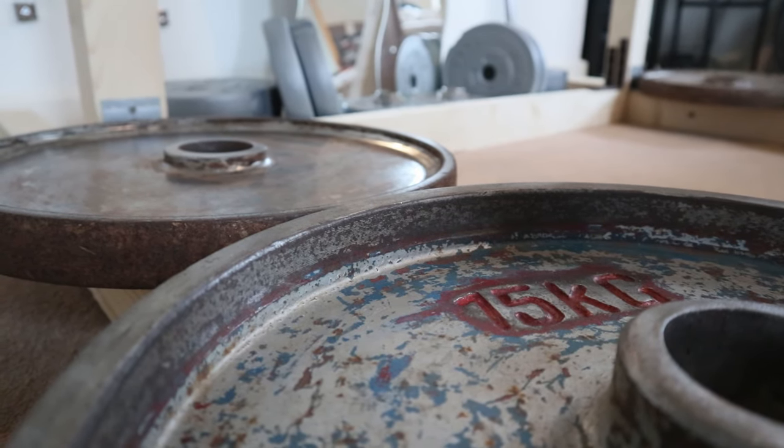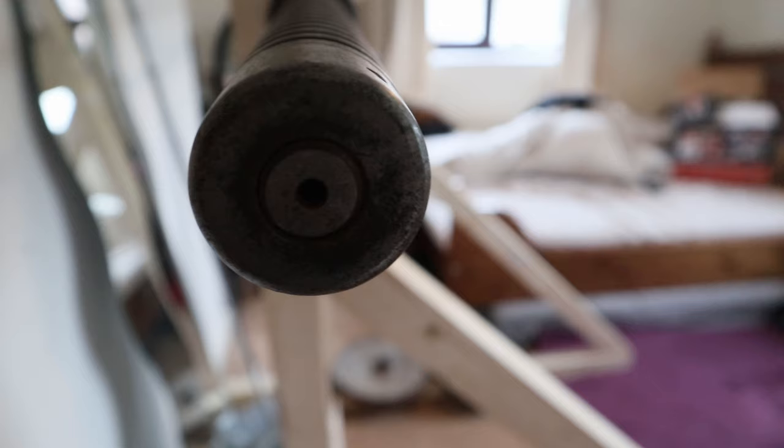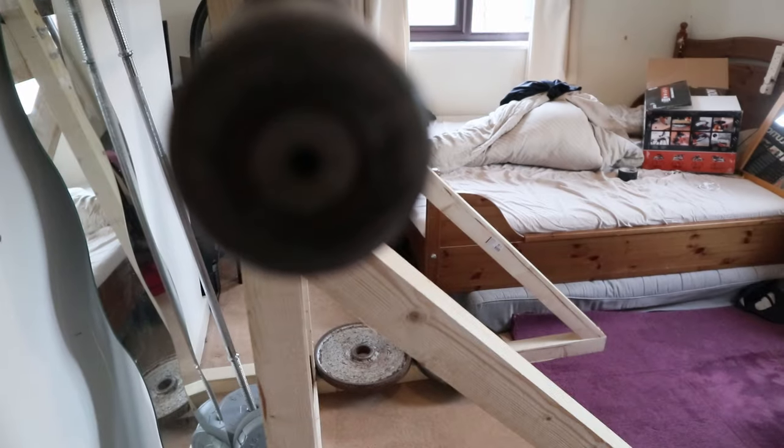But the main thing is put your ego to the side and go and ask people, because people are going to want to give. So if you ask 100 people and one person says yes, then at the end of the day, you still have the barbell, you still have the equipment they give you.